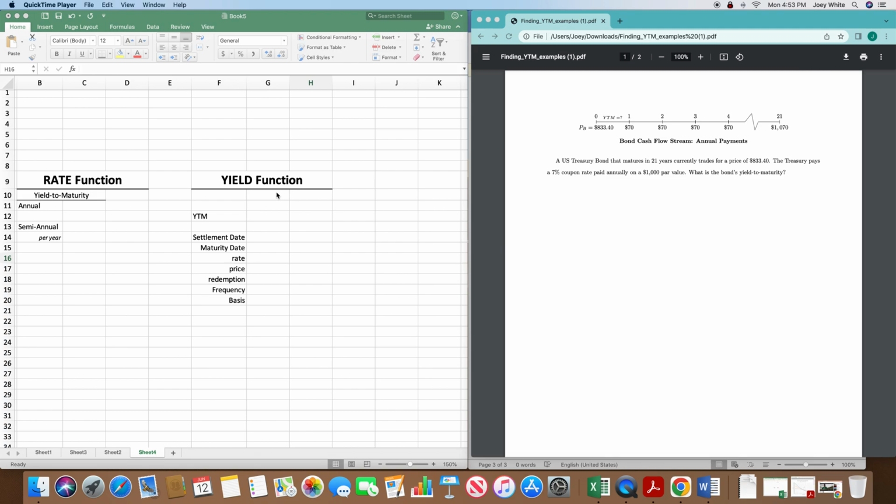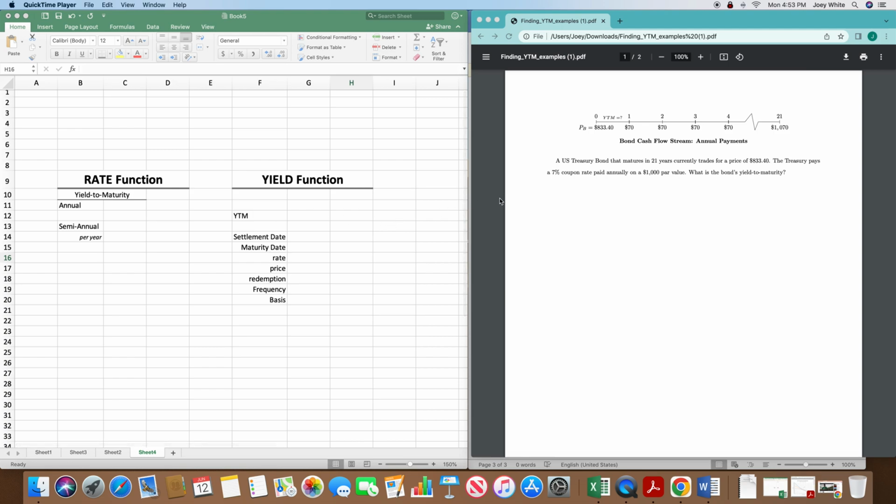The problem is that there's no real algebraic or analytic way to calculate yield to maturity, kind of like what we saw with the annuities. It can be cumbersome, so we have to use an algorithmic approach to find the yield to maturity. Fortunately, Excel has two functions in particular: the rate function, which we've already been over but will now apply to bonds, and the yield function, which, like the price function, is a bond-specific function. All right, so let's go ahead.